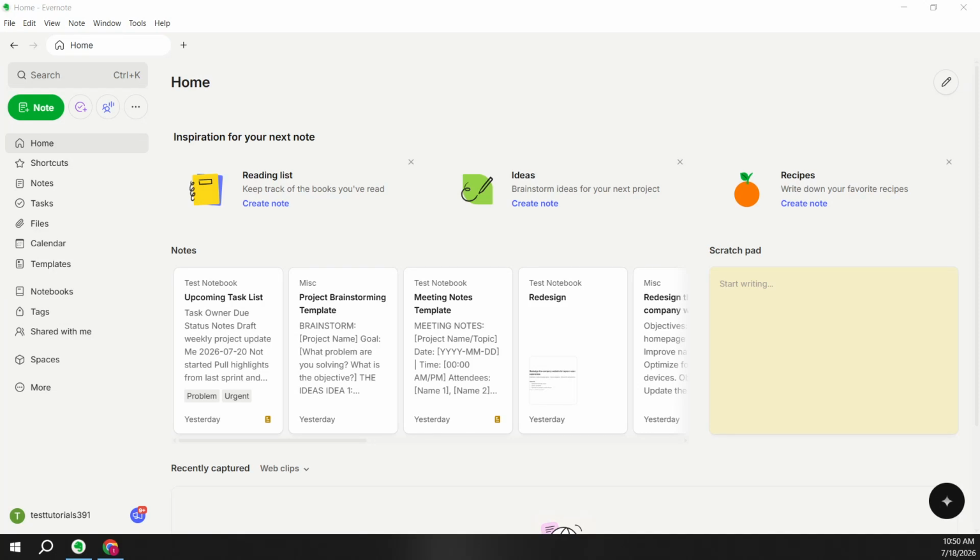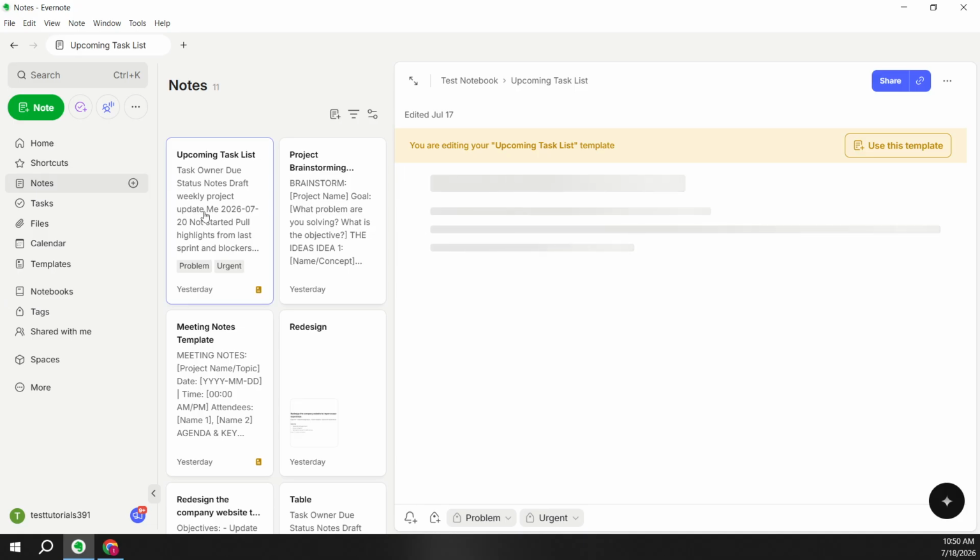In today's video, I'm going to teach you how to use Notion and Evernote desktop. We're going to take a note from Evernote, export it as a PDF, and bring that file into Notion so everything lives neatly in your workspace. Start by opening Evernote on your desktop. On the left sidebar, click Note to view your notes. Open the note you want to move so it's front and center in the editor.